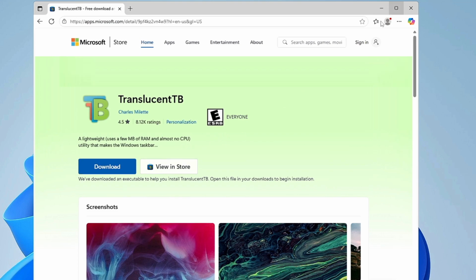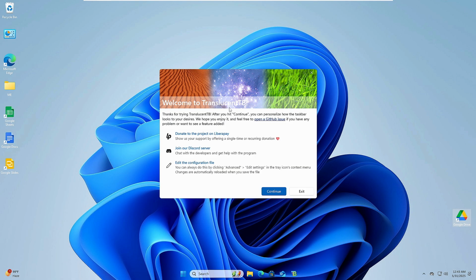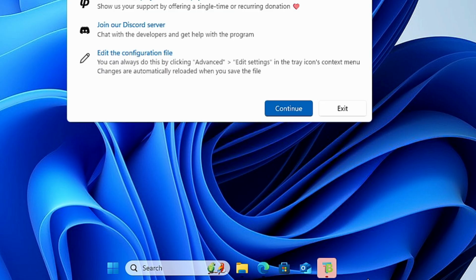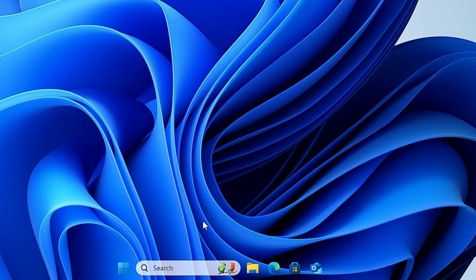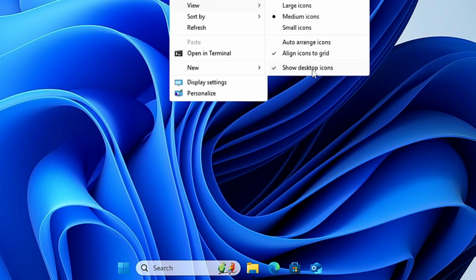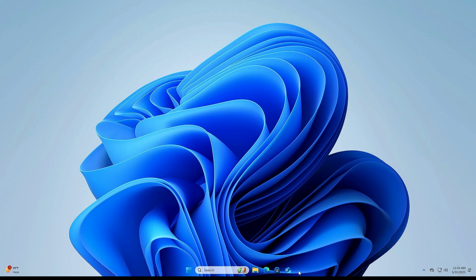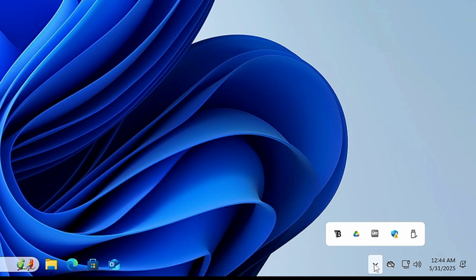So you can click on download the application. Once it gets installed, bingo. At the bottom, you can see that I have the transparent taskbar here that looks very engaging and very attractive. The desktop looks very neat and clean, especially if I hide the icons here. Now if you want to manage the taskbar transparency, you can click on the drop down at the right hand corner.